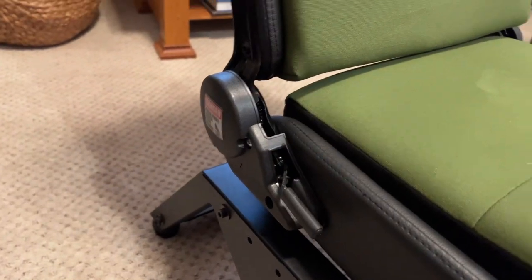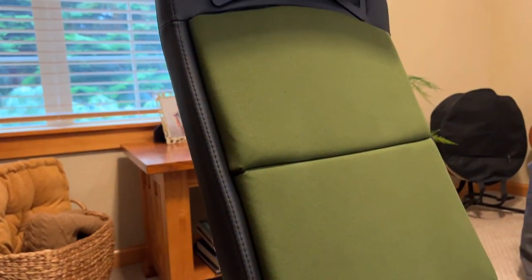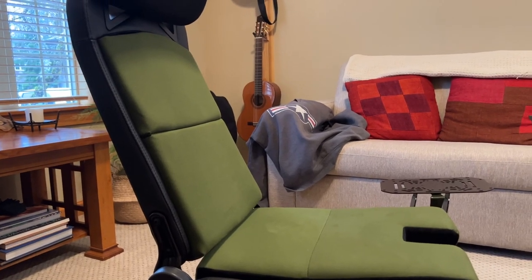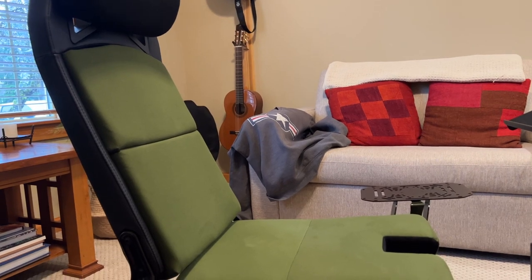Both handles on the side here work as spring-loaded adjusters for the tilt on the seat. Right now I have it tilted back — you guys can see how much I have it tilted back. I haven't measured the angle or degrees, probably not quite the F-16, but it's definitely not as straight up as some of the other ejection seats I've worked on before.